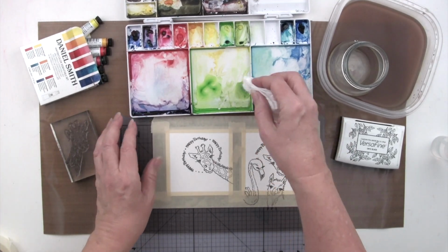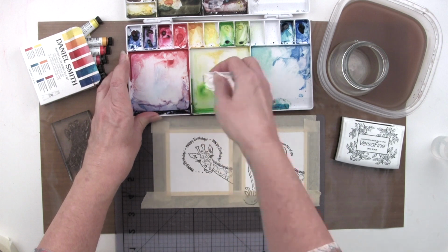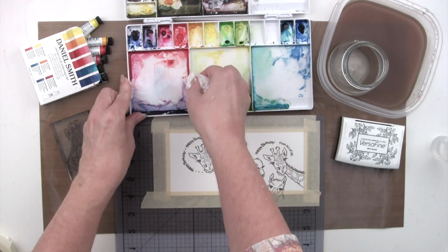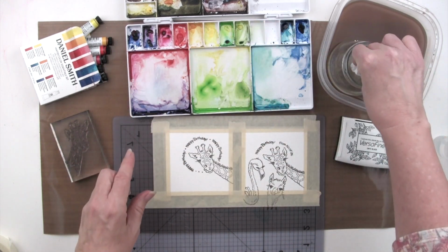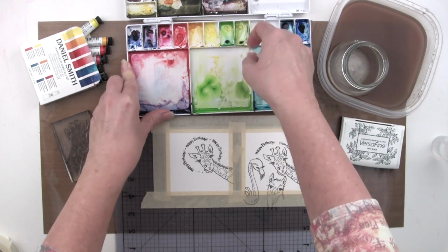I've moved my palette around and some of my colors have run, so I'm just going to clean away some unwanted green there so that I have a clean area to maintain some beautiful yellows up here at the top part of my palette.